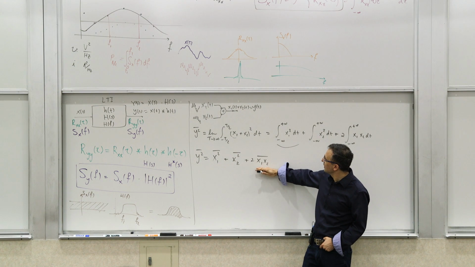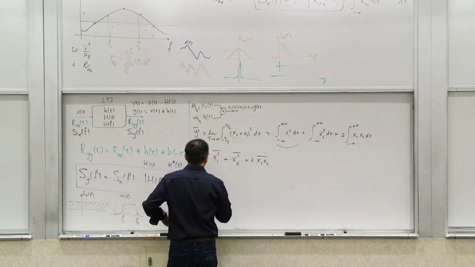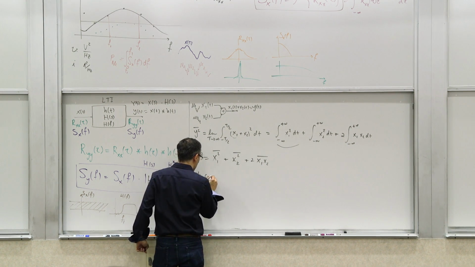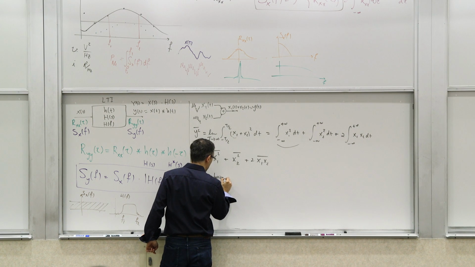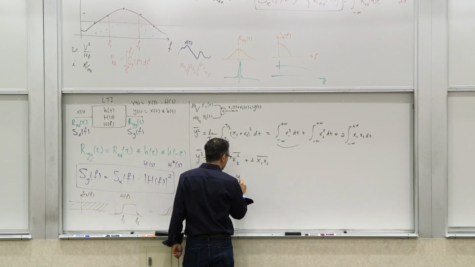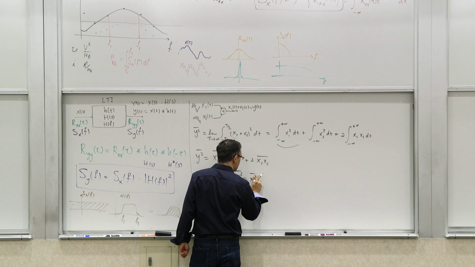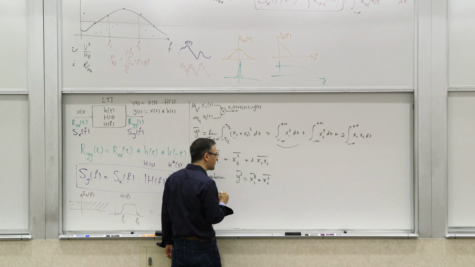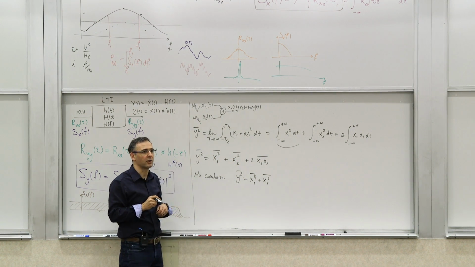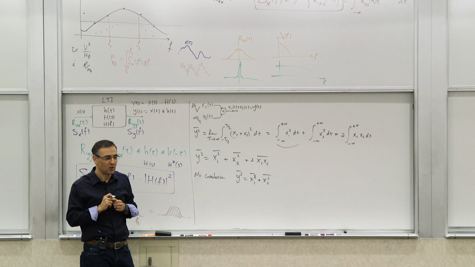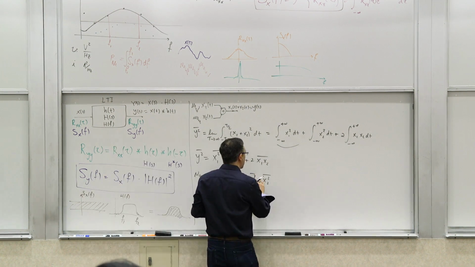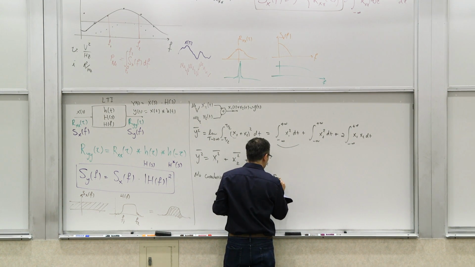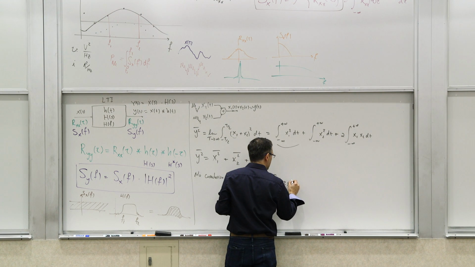So what happens is that if there is no correlation, the output power is essentially the sum of the individual powers of the 2 sources. So it's just this power and that power, just the powers add. So assuming that they have the same power, then you will get 2x squared.